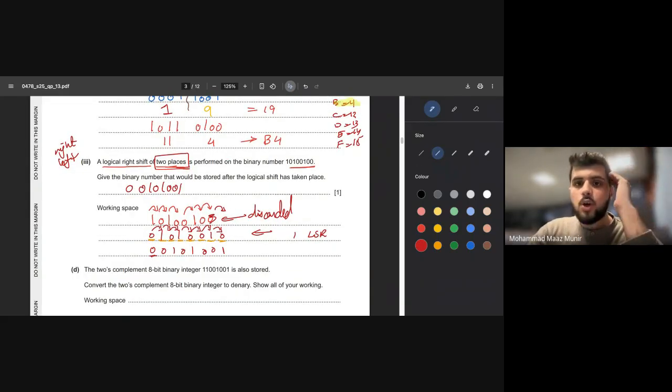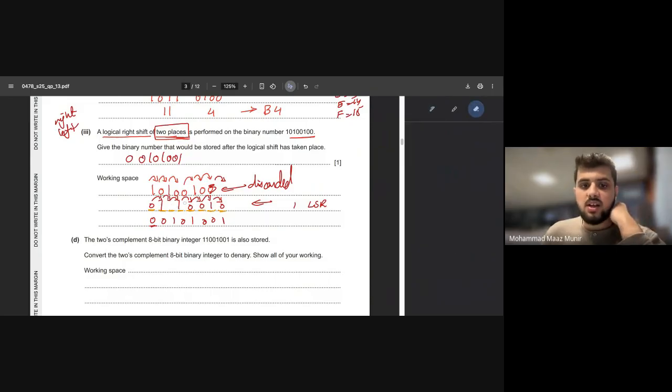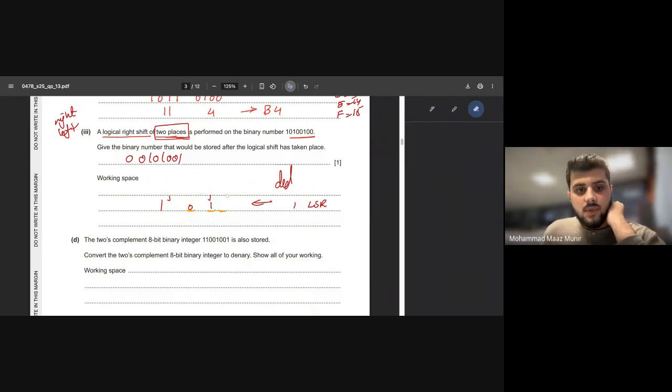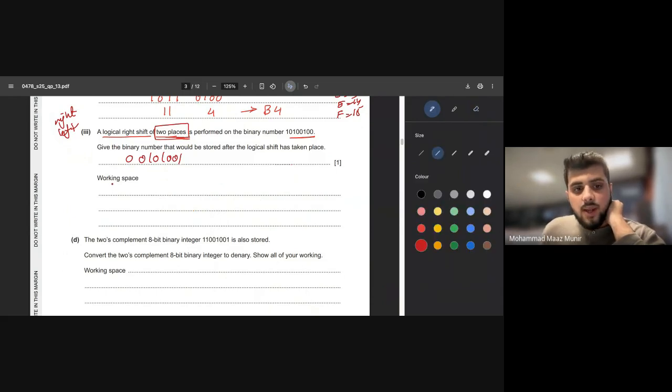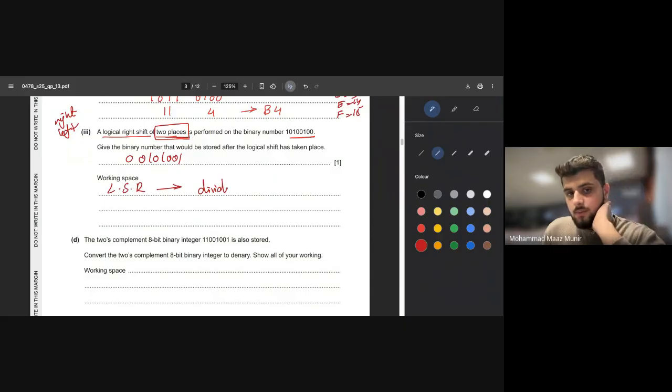Now one important point to note here is कि जब भी आप, this is not relevant to this question though, but let me just clarify this too. Let me erase the whole place. Remember, whenever you do logical shift right, every logical shift towards the right side means that you are dividing the value by 2. Or you can also say half the value.